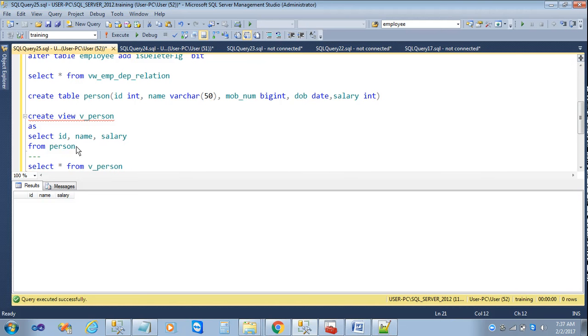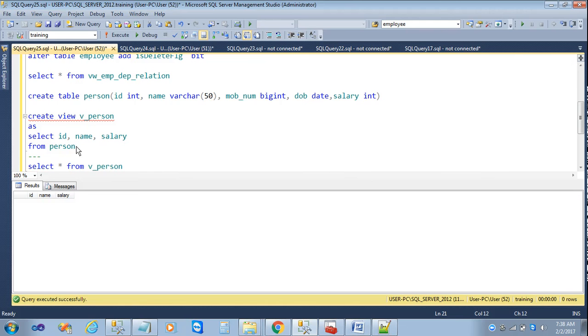And the main difference between a view and some other query is that we cannot write insert, update, delete queries within a view. We can write only select queries inside a view. While creating a view, we cannot write an insert query or anything else over here. We have to write only select queries.